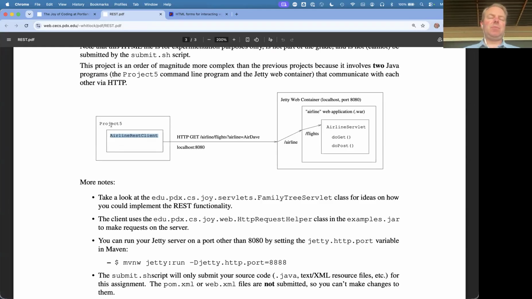That makes a nice separation of responsibilities, and we'll see more of this on Wednesday and maybe some more tonight. Airline REST Client is responsible for working with the REST API and providing the Project 4 code with a nice Java API to work over the REST API. I think it'll be much more clear once we actually start seeing the code.